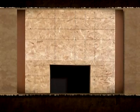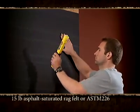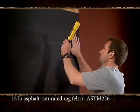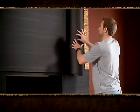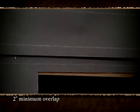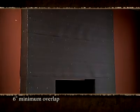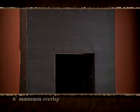STONECRAFT can be installed on clean masonry surfaces, painted, poured in place, or sealed masonry surfaces. For installation over sheetrock, wallboard, paneling, plywood, or other rigid sheathing, cover the wall surface with a weather-resistive barrier. 15-pound saturated rag felt or ASTM 226. Apply barrier to the wall horizontally. The upper layer should overlap the lower layer by no less than 2 inches. Make sure the vertical joints overlap by 6 inches.